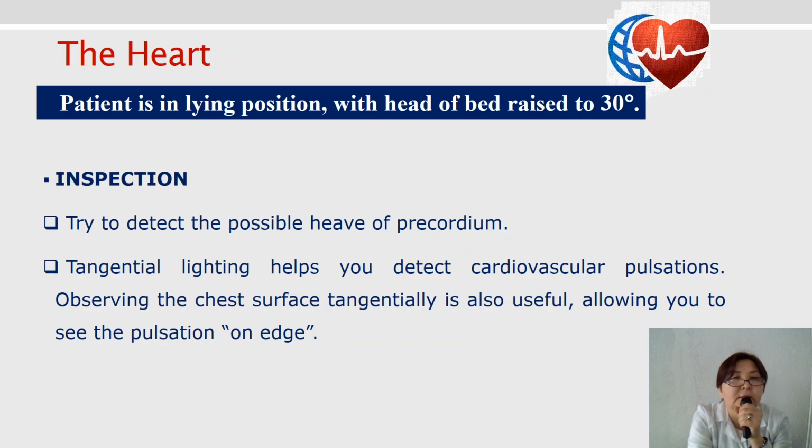Then, examination of the heart. The patient is still in lying position with the head of the bed raised to 30 degrees. Inspection. Try to detect the possible heave of the precordium. Tangential lighting helps you detect cardiovascular pulsation. Observing the chest surface tangentially is also useful, allowing you to see the pulsation on edge.